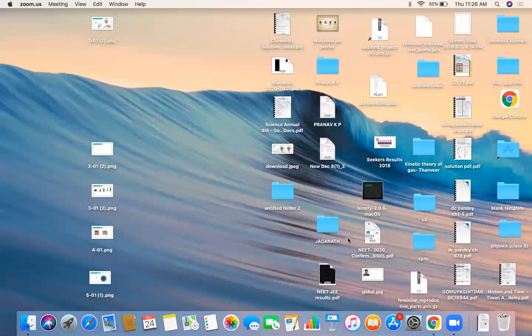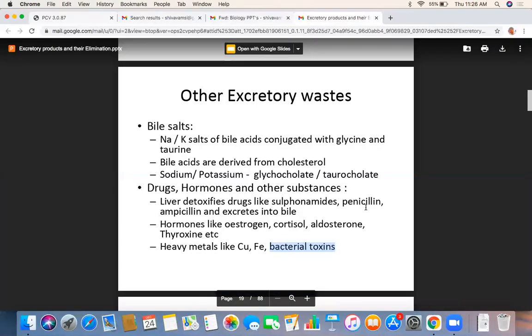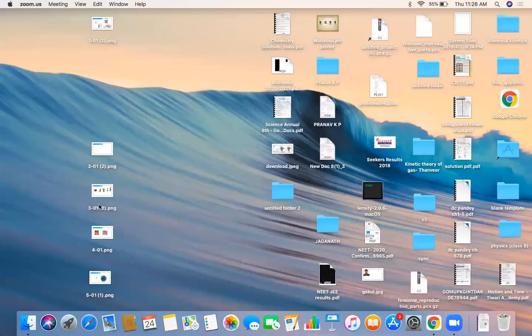Okay. Sir, can you give which animals produce and which don't? The first special waste in the separate PCV slide. First special waste in other. Creatine and creatinine I had given. PCV slide 1.